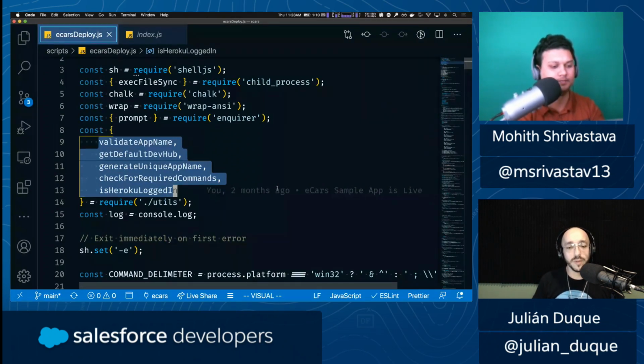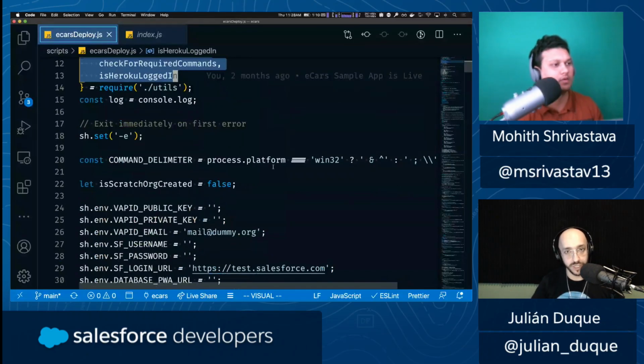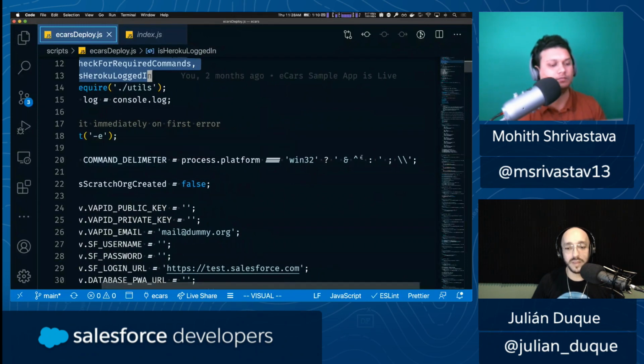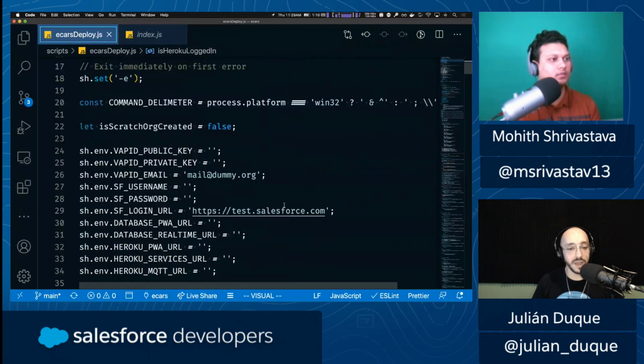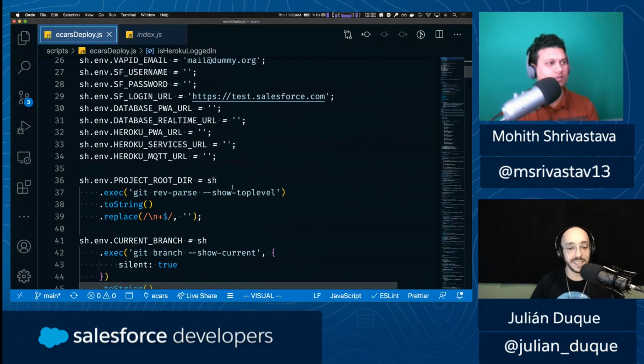For example, here we are using process.platform, which is a Node.js property that tells you if you are on a Windows environment or on a different environment. This is to define the command delimiter. If it is Unix or Windows, it has different strings, but there are certain things that you can use to make it easier. Now let's start. We are defining some environment variables that we are going to use later in other steps of the script. And now we start setting up options.